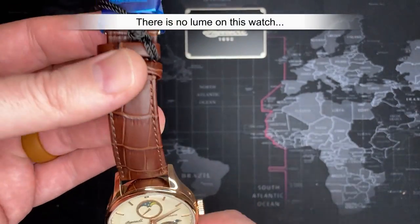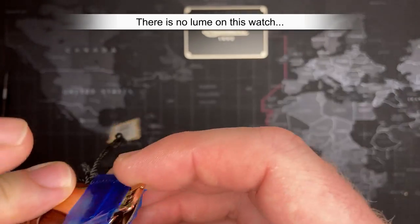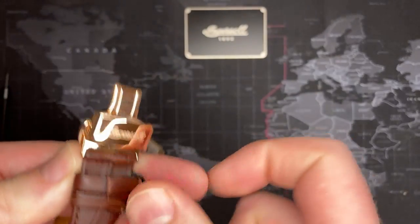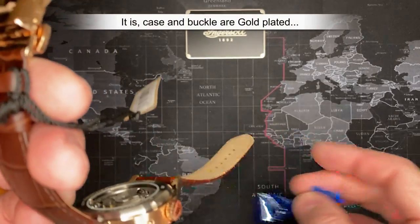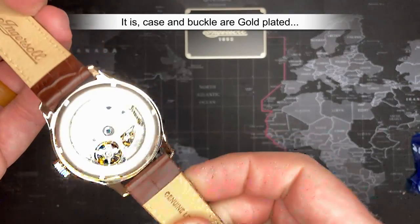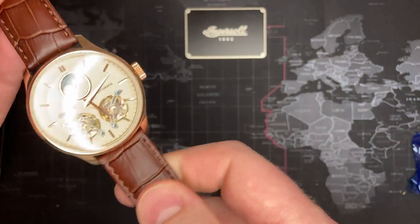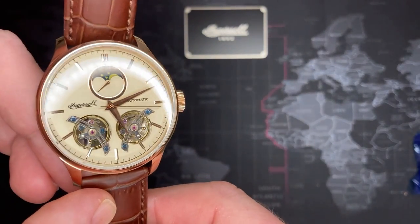Now, it's also a deployment clasp. Again, I'm not a huge fan of the deployment clasp, but it is still decent. I'm going to keep it because it's nice. I don't know if it's gold or real gold, but Ingersoll really does a fantastic job with these. And the leather straps, now this isn't the really thick ones. I've seen some really thick ones. This one's pretty decent, very high quality. And I really have to say, I am so impressed with the quality of the Ingersoll watches.